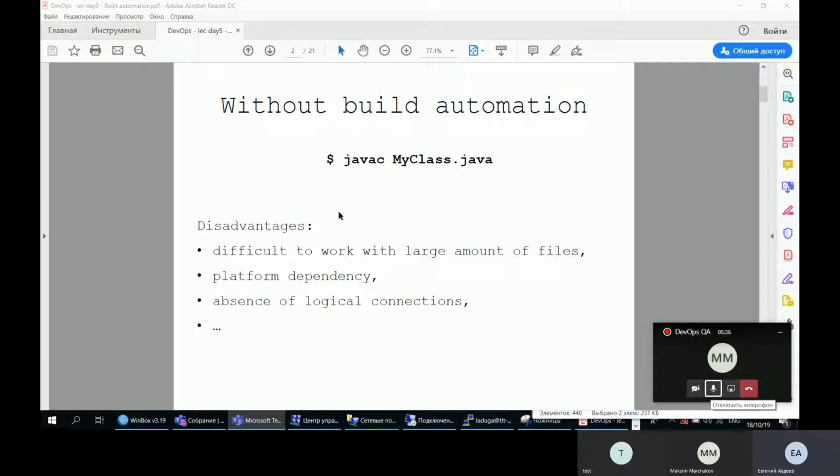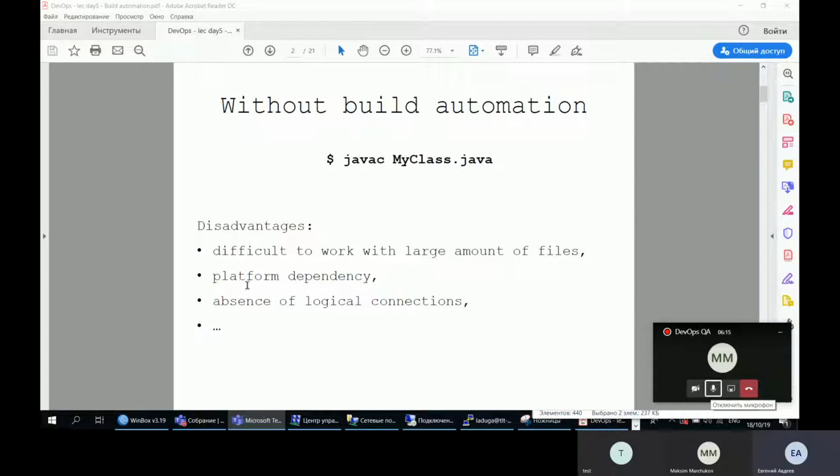Of course, this approach has lots of disadvantages, and mainly it's difficult to work if we have a lot of files in our project. If we have one file, this approach is okay, but usually big projects have lots of files, hundreds, sometimes thousands of small files, and every file is in folders, subfolders, and uses different libraries. So for modern projects, usually this approach is not possible to use.